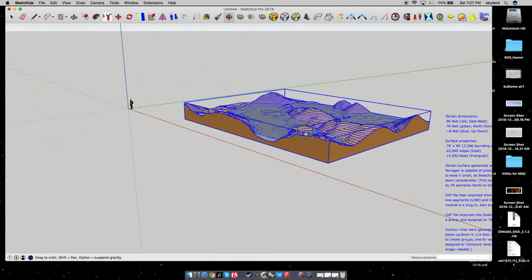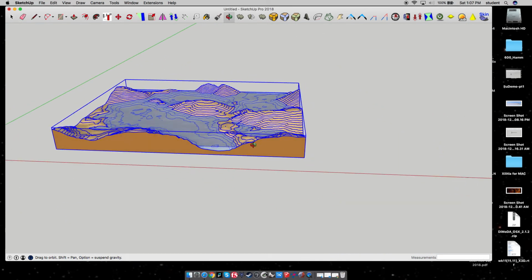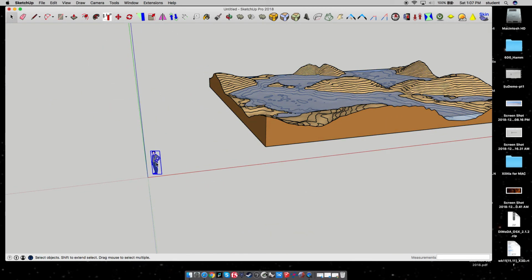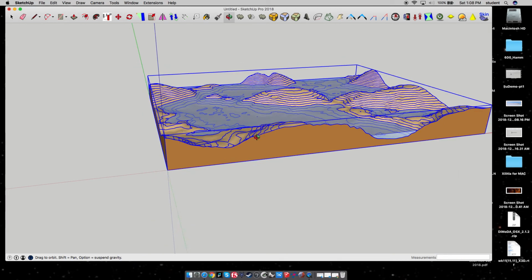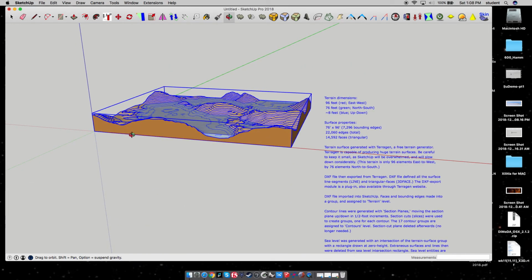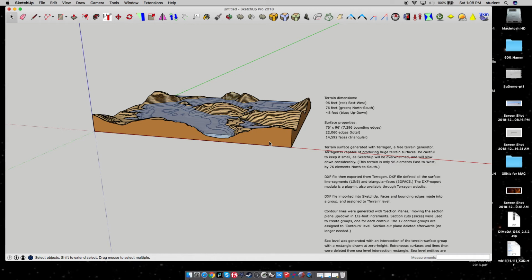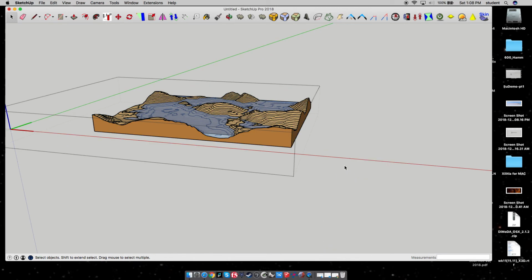Looks like an architectural model. Fantastic. There are some things here that I don't want. For example, I don't need my person. Select, delete. I'm going to move this to the corner of the axis so I have a 0, 0, 0 starting point. Then I'm going to double click this, and I actually don't want all this text. So I'm going to double click on this group, click that text and delete it.